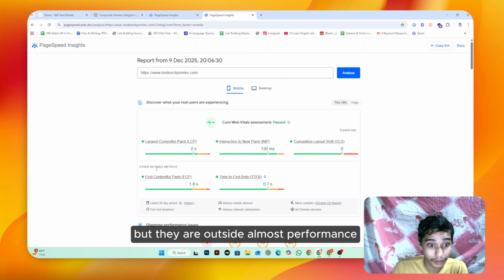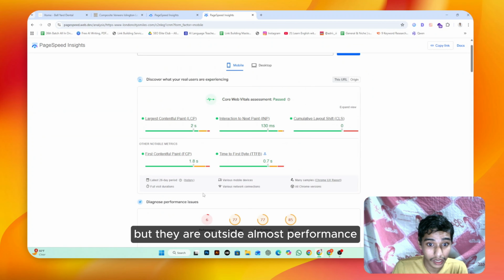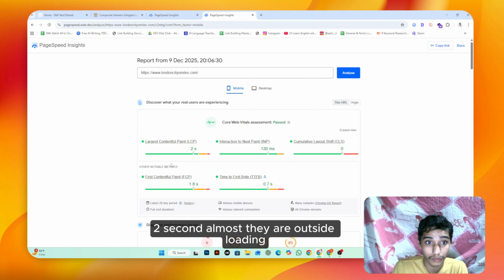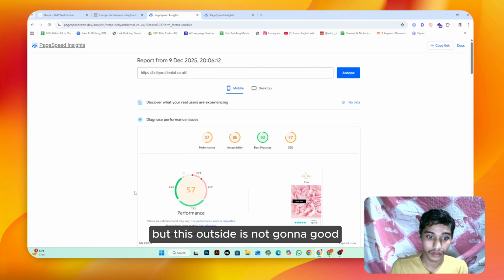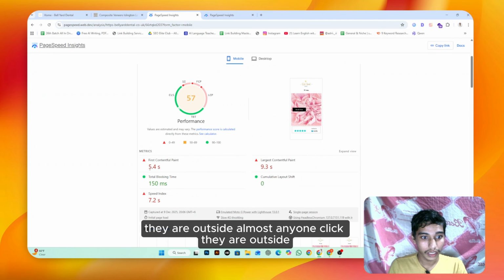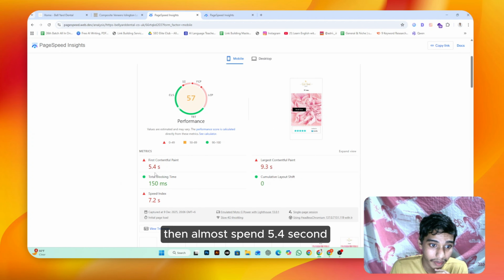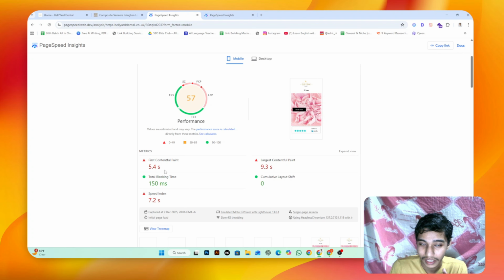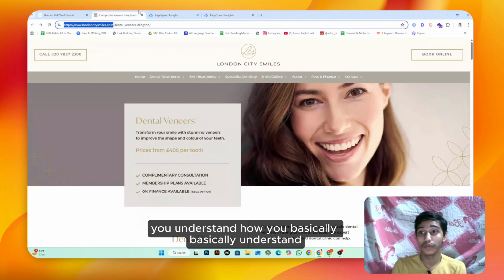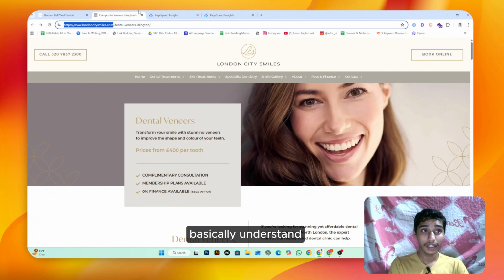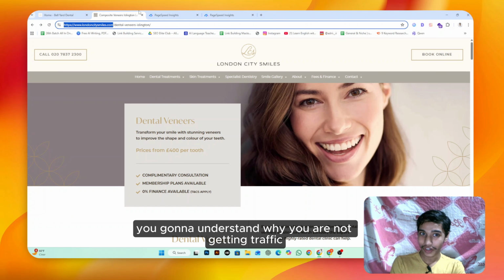The optimized website loads in almost 2 seconds, but this is also not very good, because when anyone clicks, they spend almost 5.4 seconds. You understand how to basically tell whether your website is optimized or not, just basically, not deeply. I think you understand why you are not getting traffic.